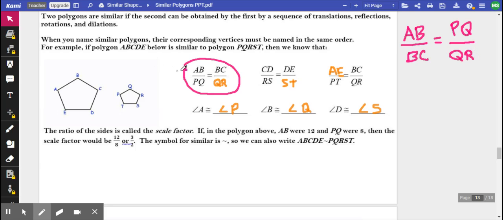So you can see that our first proportion had the same shape both on the top and then both on the bottom. Now we have them up and down over here. So I could take this and I could also just flip both sides, either upside down or right side up, and that wouldn't change my proportion either. That would be an okay thing to do.